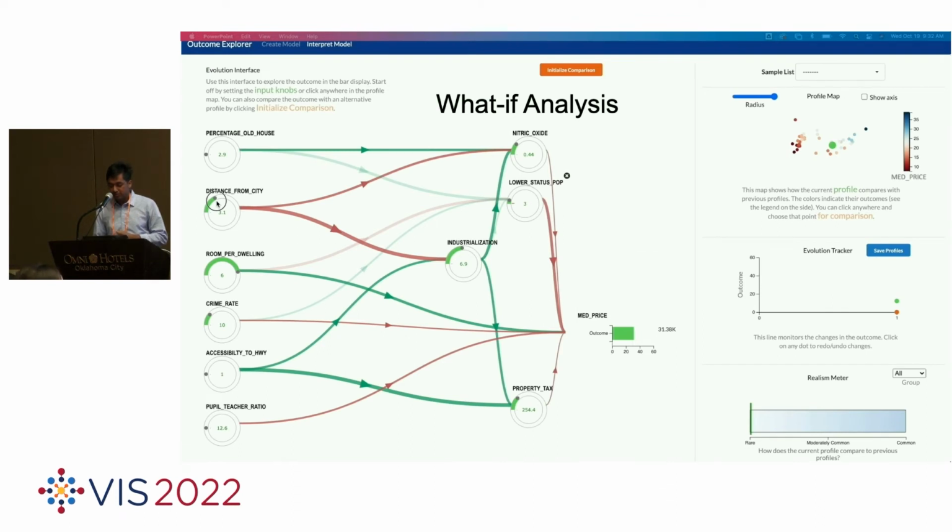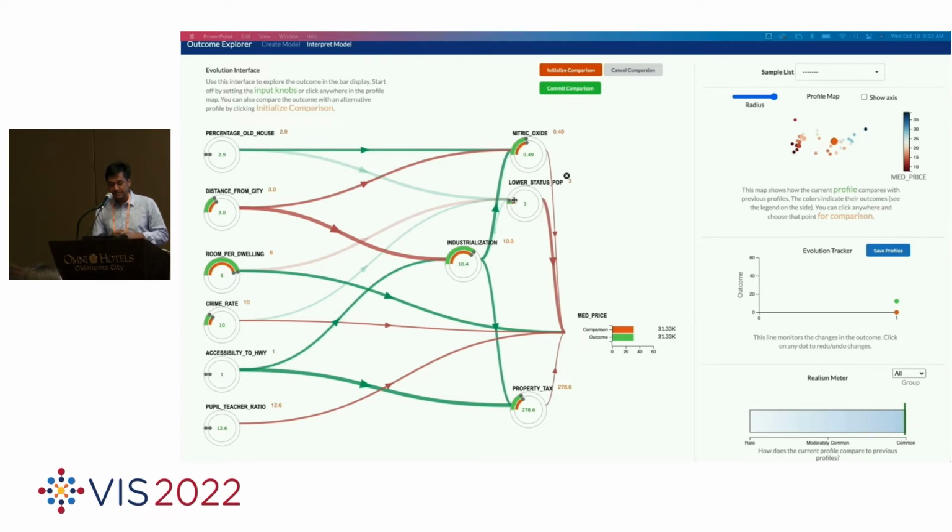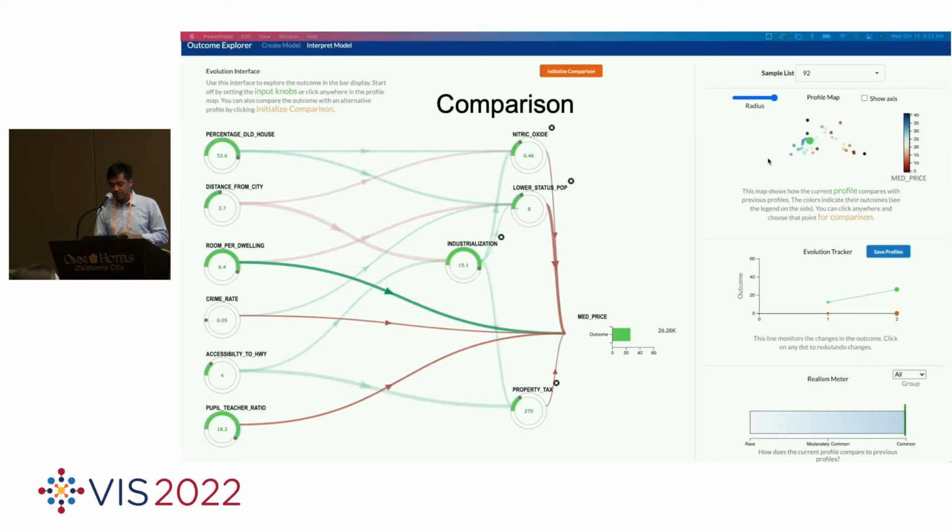Going back to our original demo now, suppose Emily found the perfect neighborhood, but the price is too high. She wants to decrease the price while changing as little as possible from the perfect neighborhood. To do so, she can create a new orange profile which is exactly the same as the green one. She can then iteratively change the orange profile to decrease the price while keeping the original green profile static. In this way, a non-expert user can perform what-if analysis in our interface. Similarly, Emily can compare the housing configuration with an existing neighborhood from the database.